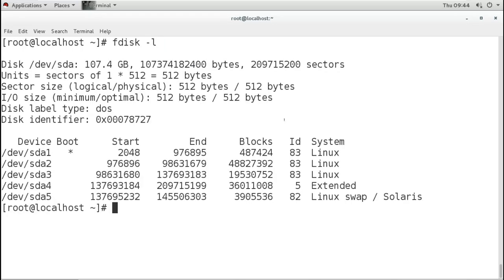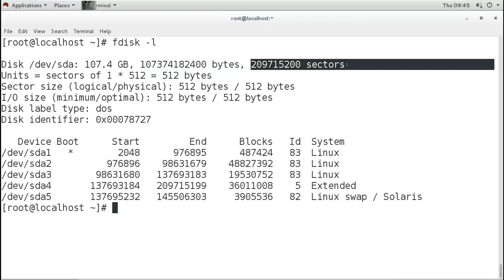Enter. Now what it is showing here is the disk name first. You can see the disk name is actually SDA. Why is it SDA? Because this is a SATA hard disk and this is the first hard disk. This is the device file and it is located under the /dev directory. So it is showing you the disk name with the path under /dev, the device file of the hard disk, which is SDA. And from this file, it is getting the information of the hard disk size, almost 100 GB, and in bytes and in sectors.